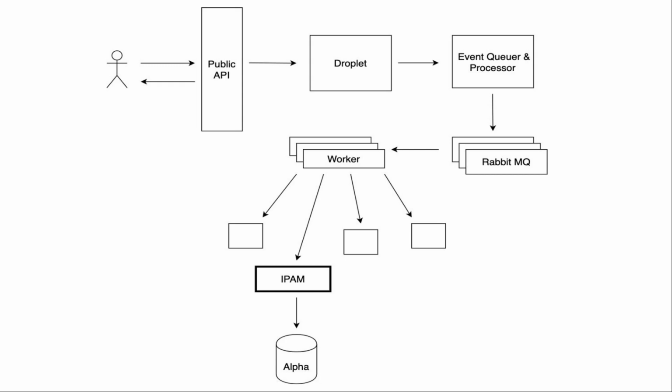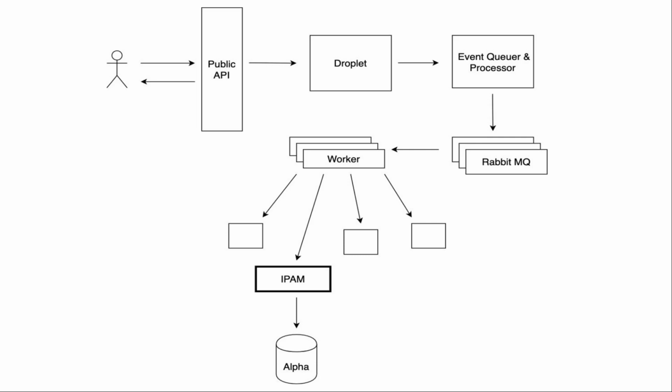The request then gets sent to another microservice, which is an event queuer and processor. And this microservice will basically orchestrate everything that needs to happen behind the scenes to fulfill creating a droplet and then also tearing down a droplet. This microservice will create a work order describing everything that needs to be completed, and we'll put that work order onto a RabbitMQ cluster. And then from that cluster, we have workers that will pull work orders from the queue and then start communicating with a variety of microservices to complete these actions for creating and deleting droplets.